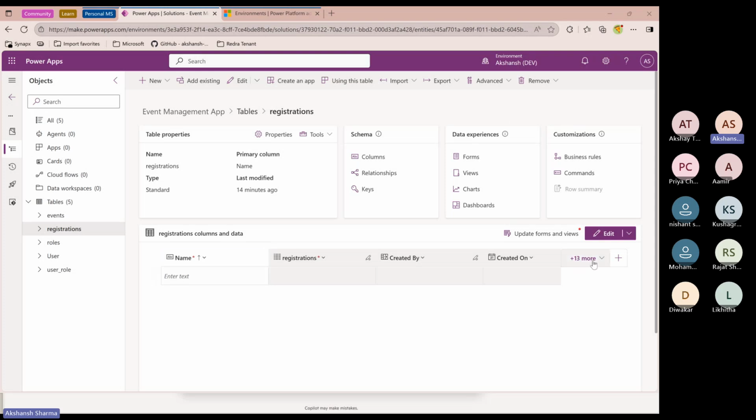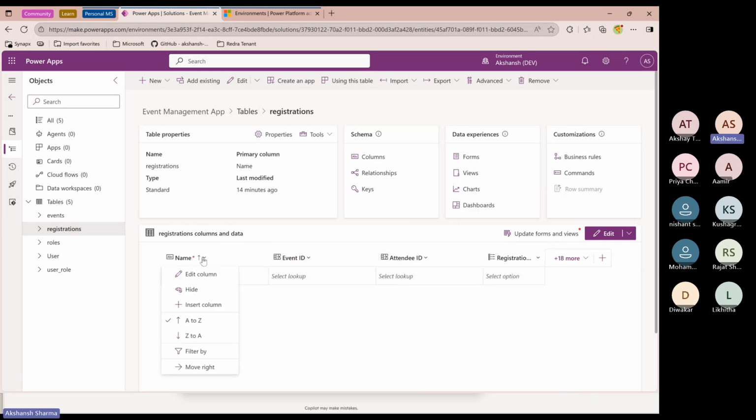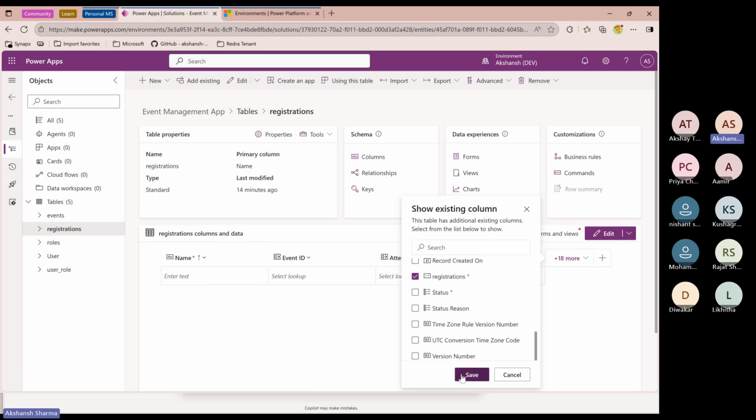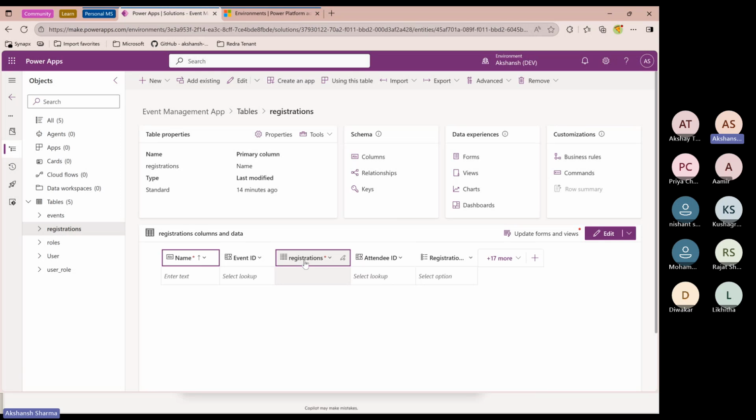One quick thing is that we need to use this name column which comes out of the box, and this is kind of like a primary key for this table, apart from the main primary key, which is this column here, the registration. So the beauty of Dataverse is that it creates the primary key for you automatically in terms of the GUID. GUID column is nothing but a 16 character alphanumeric string, which I'll show you how it looks like.